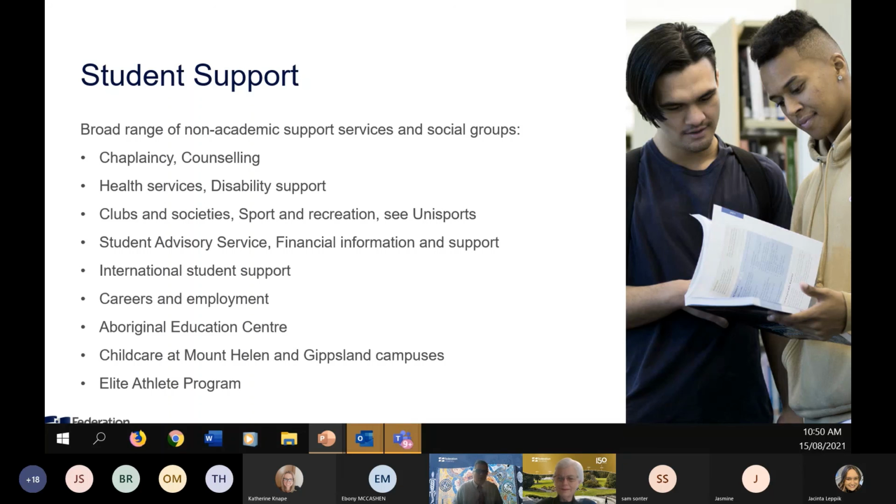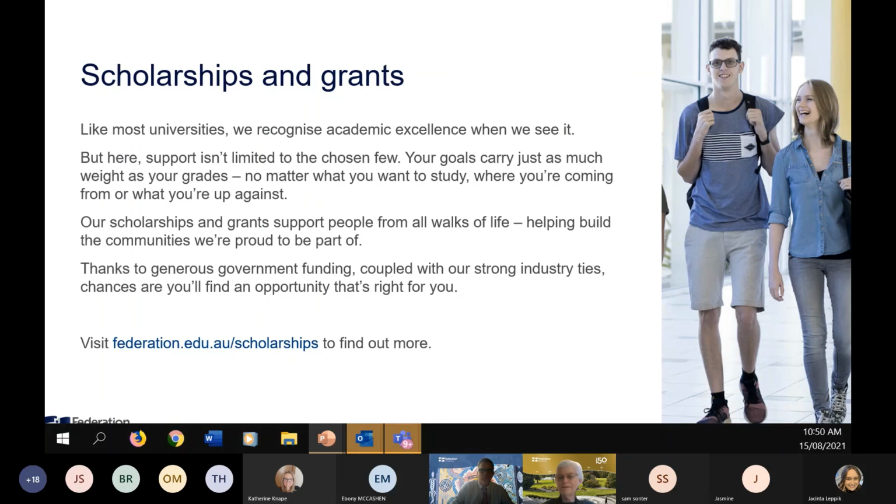So it's important that if you think you need help with something, that you ask for it, because generally there are people here who will be able to help you with any issues that you come across during your time studying with us. And there are scholarships and grants as well.